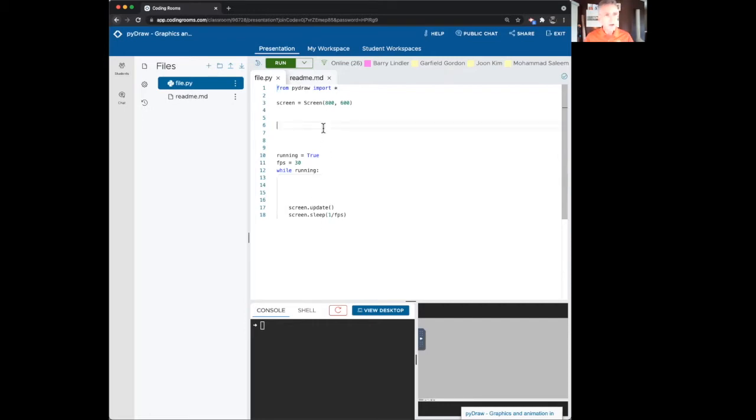So what I would do first, and again, I'm going to go through this and tell you key points where I would stop with my students. But the first thing I want to do to get on the screen is just a little box that goes right and left. So first thing in Python is just going to say it's box, and it's going to be a rectangle. And in this particular pattern for construction, we always tell it the screen. You just got to tell it where the object's going to be. You notice I gave you the screen to start with. And we'll talk about this loop in a minute.